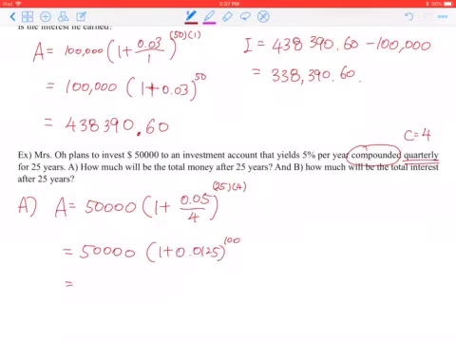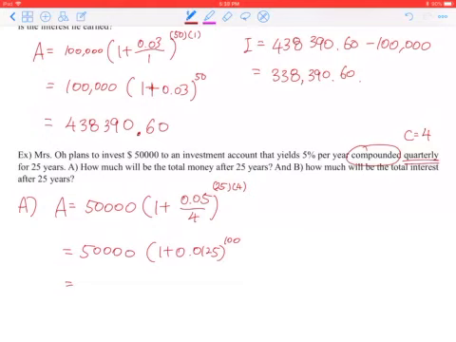Now, you may ask me, should I really write this step? No, not really. All I need is this one and the final answer, and I'm completely okay. However, if you make a mistake and you don't have the same answer as mine, or somewhat very close to it, then you're going to lose a lot of marks because you don't show me any work. But if you show me all the steps, then you're only going to lose a fraction of it.